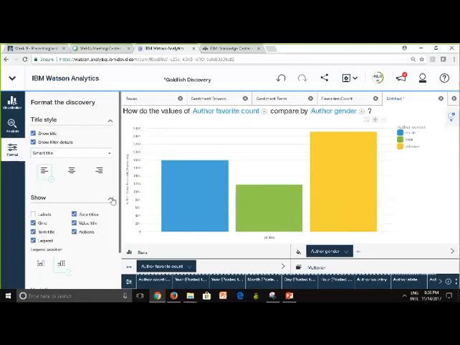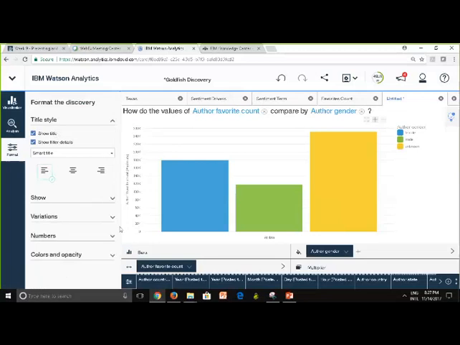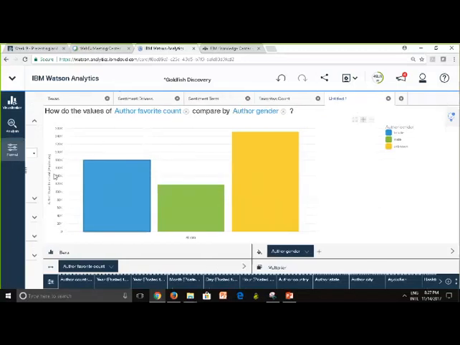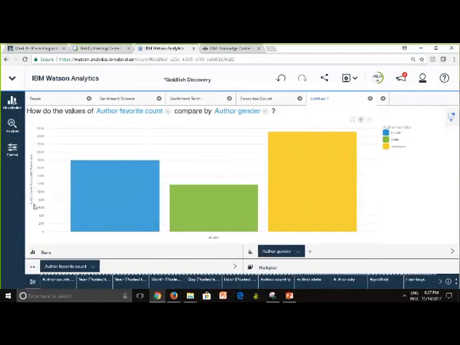And here I can turn on and off different components of the visualization. And here I've got the variations, and it will make sense if I do something else here. Let me see. So here right now, it's just doing the counts, and it's doing it by gender.